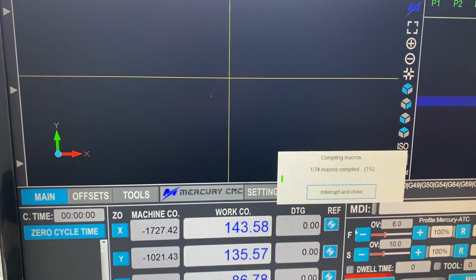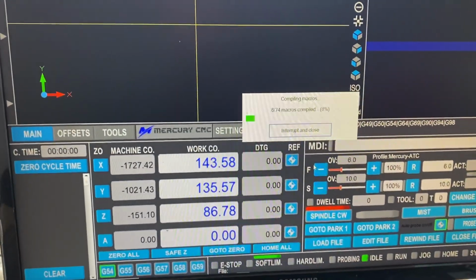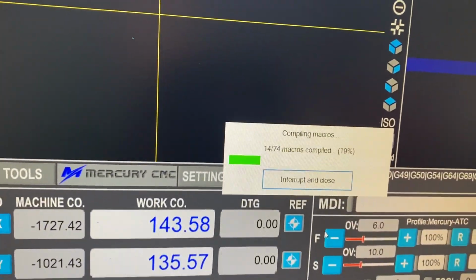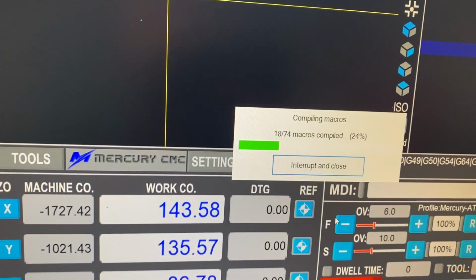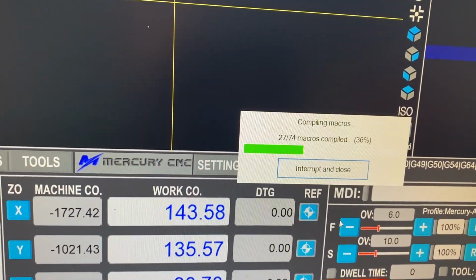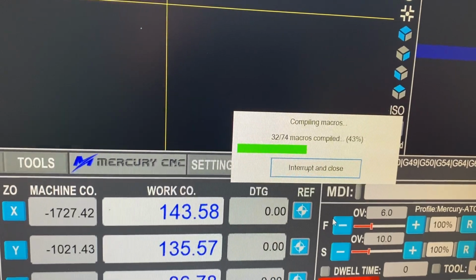Okay, what it does now, when the screen is grey, it's loading all the images in, which you'll see pop up on the screen. There we go. There's all the images and the screen is populated. Okay, the next thing we do is we just wait for the macros to compile. Again, if you have a fast PC, this will be done in 1 or 2 seconds. This is a very slow PC, so it compiles very slowly.